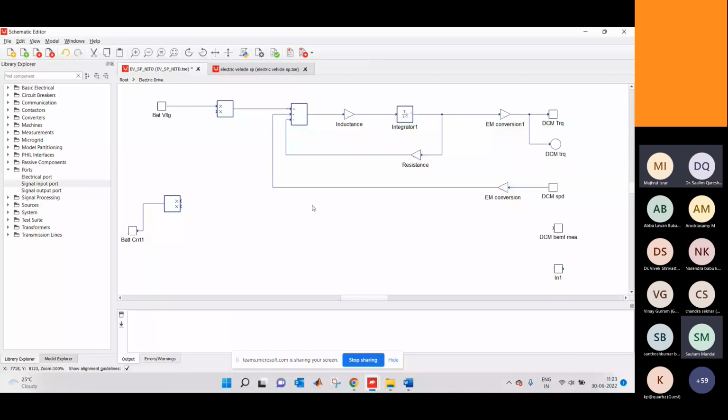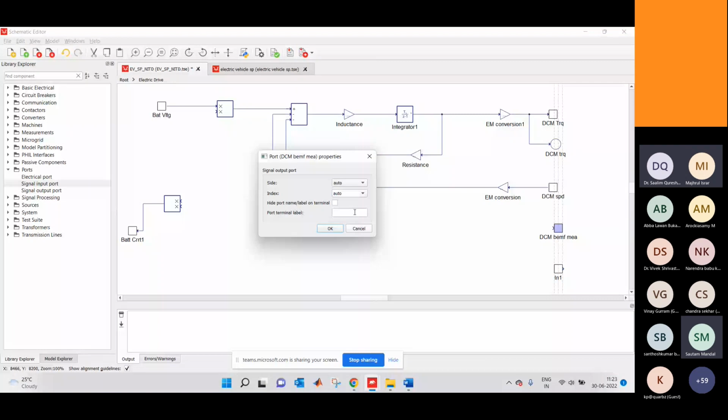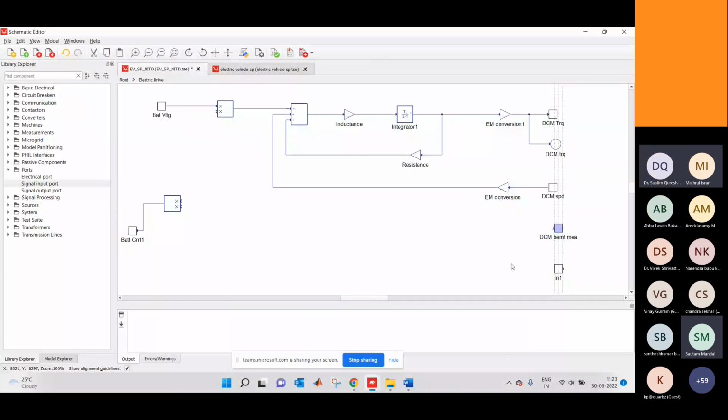This is the signal output port, and I want it placed at top second position. Yes, top two. I want to connect it with this terminal.